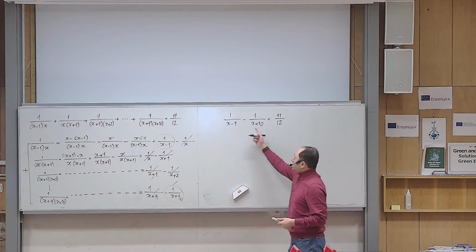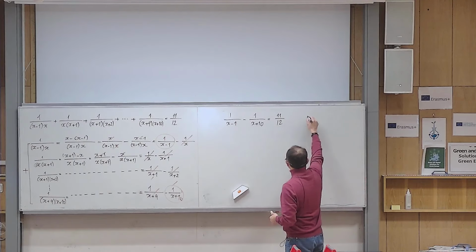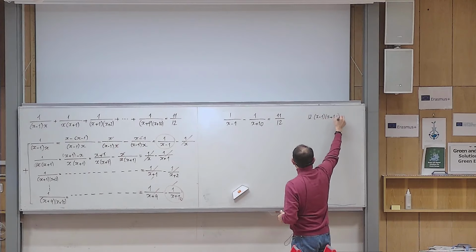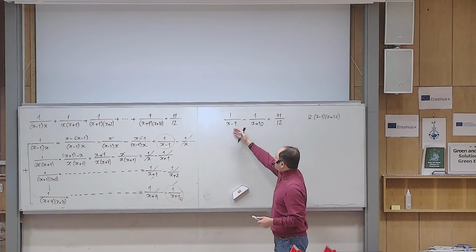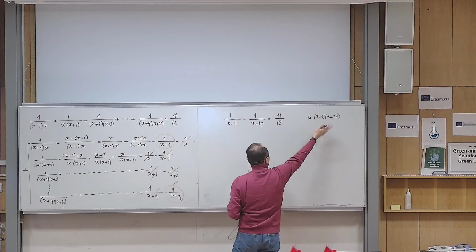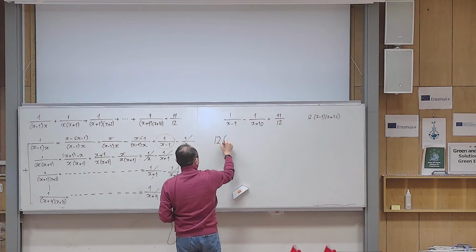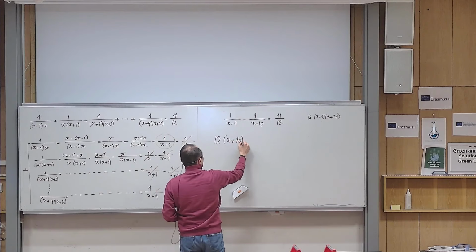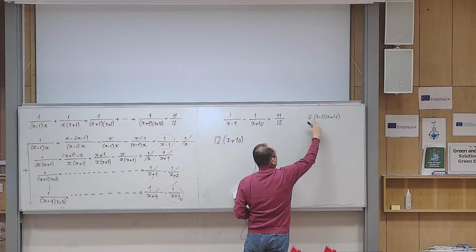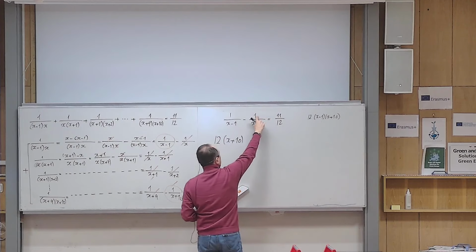I can find the LCD between all fractions, which is of course 12 times x minus 1 times x plus 10. And this LCD, I multiply here, here, and there. If I multiply it here, x minus 1 and x minus 1 are cancelled. I am left with 12 times x plus 10. If I multiply my LCD here, x plus 10 and x plus 10 are cancelled, 12 times x minus 1 is left, that I will multiply here, and then I have a minus sign.